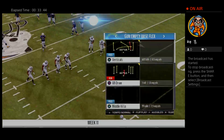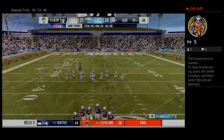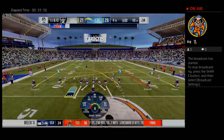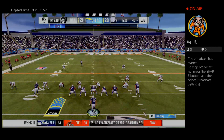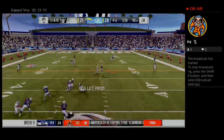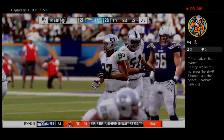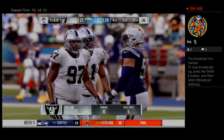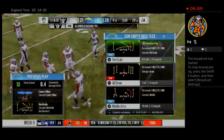Back now at the StubHub Center in Carson. It's Charger football, and they've got the lead as we begin the fourth quarter. First down, Rivers. Looking for Allen. He's got him on the slant. 10 yards there to start the drive, and just enough by about the length of the football for a first down.